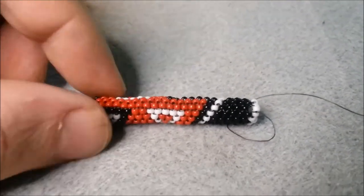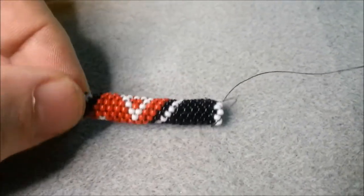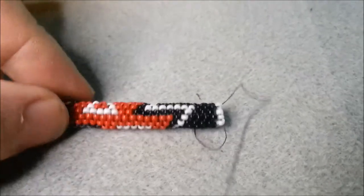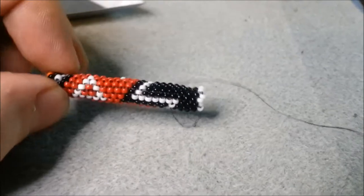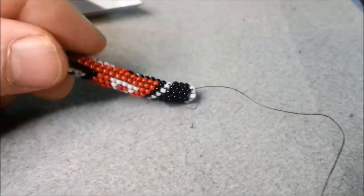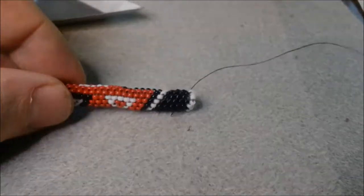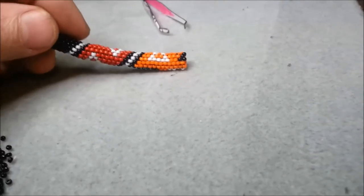I've completed my first color. It's a very long pattern. The white triangles look like they're working out okay — they're big enough, and there's a good space in between. I'm really liking how this pattern is going to look. Looks like the white triangles are making it after all.